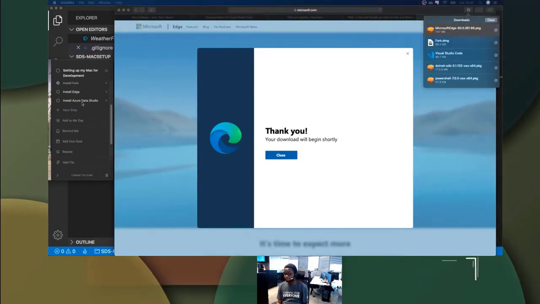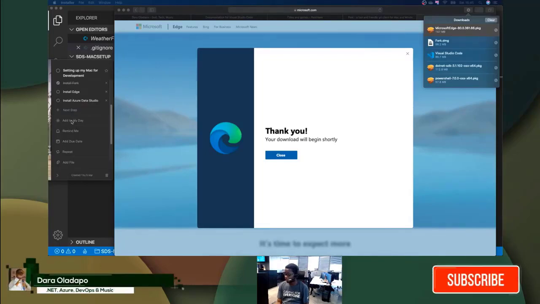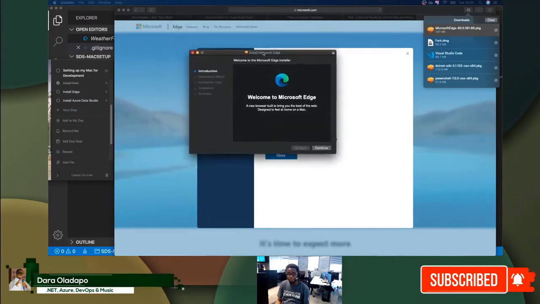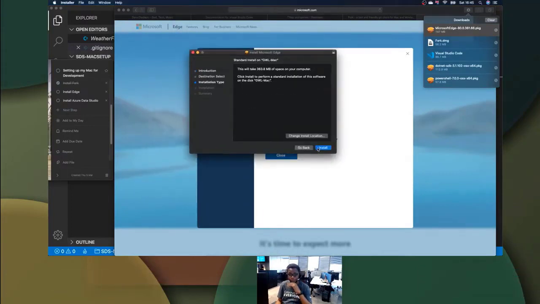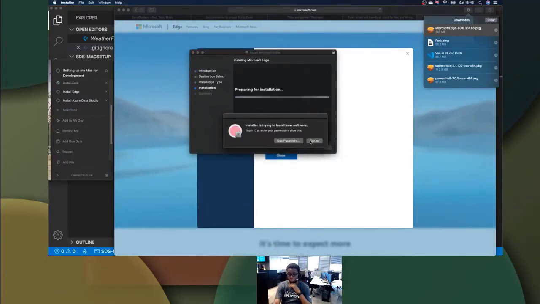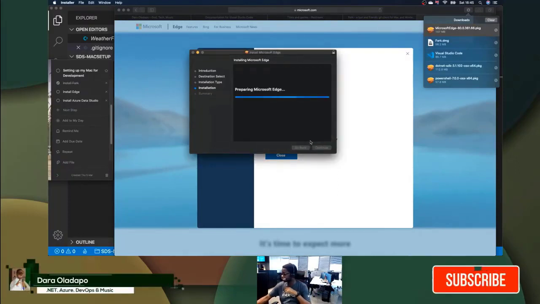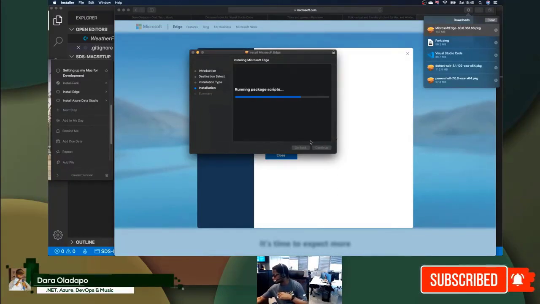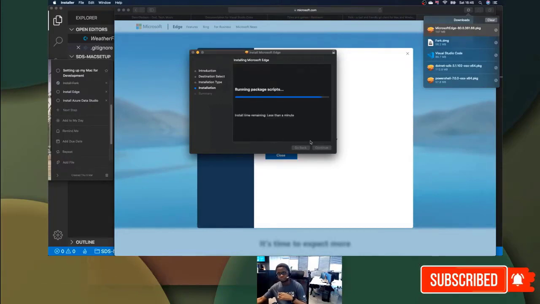Microsoft Edge, yep, there you go. I go and install. I put in my fingerprint. So it's installing.